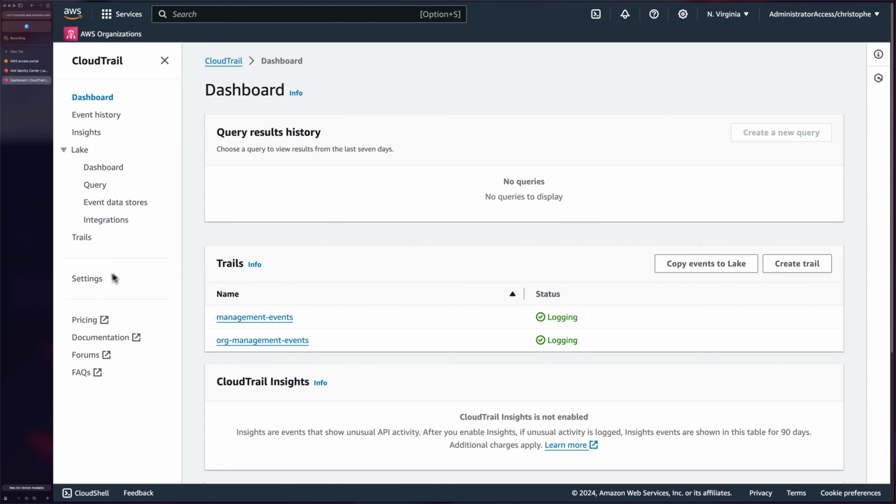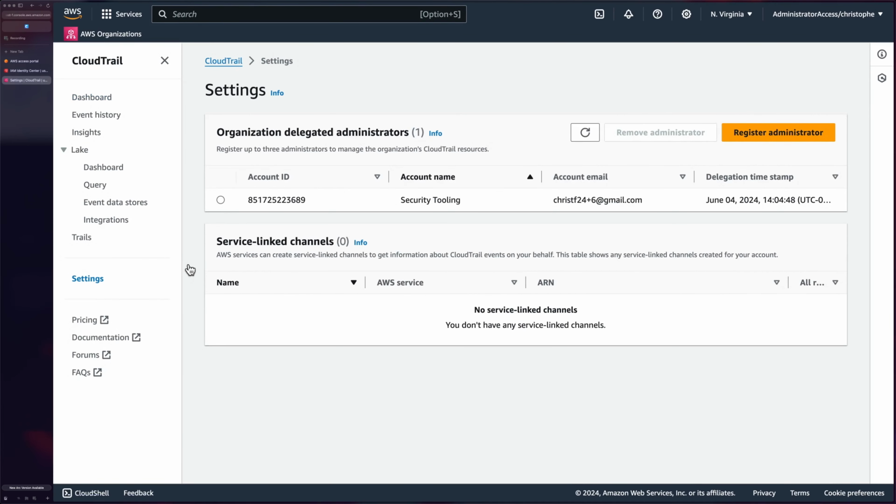And then in the left bar under settings, we can look at adding a delegated administrator. As you can see, I've already done that here. So you can see my account ID that matches the one that I copied for my account name of security tooling. But otherwise, you would want to go ahead and register an administrator because you won't see an account here already.